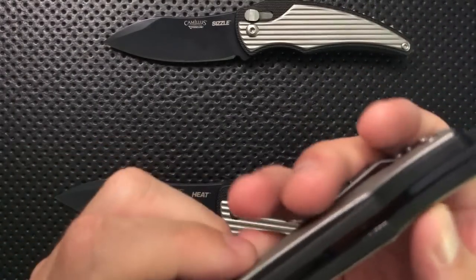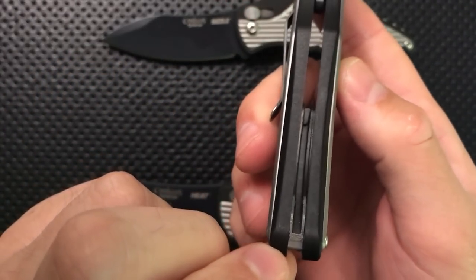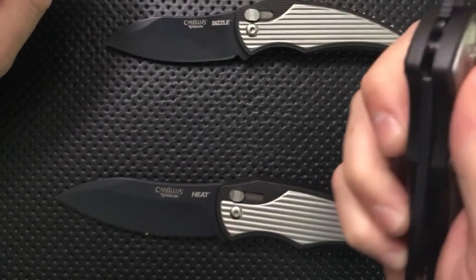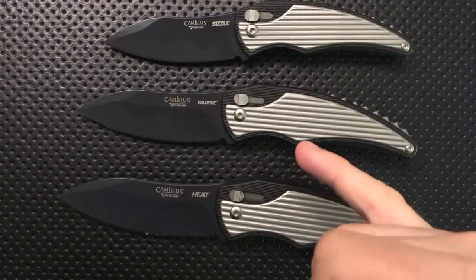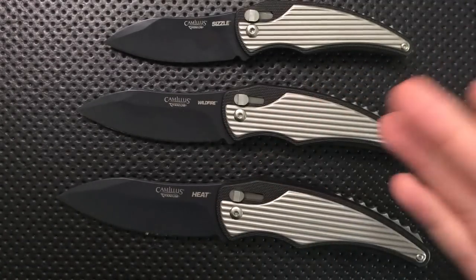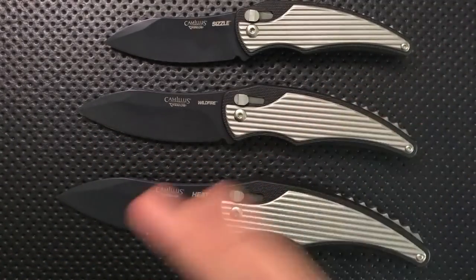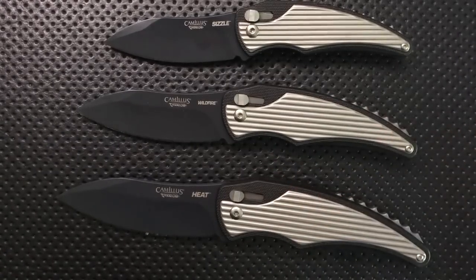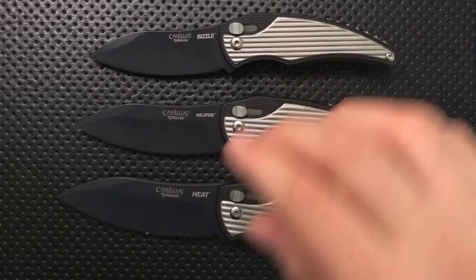Next thing, this is a little detail here, but if we look at the back spacer in here, you can see that there's sort of a groove cut out in there, and this is a beautiful thing. It's something that shouldn't be necessary, but what this likely means is that they wanted to make sure that even in the event that they were a little bit out of tolerance, the blade was not going to hit the inside of the backspacer or dull the blade and hurt the backspacer. That's one of those little conscientious moves that I really do respect and appreciate.